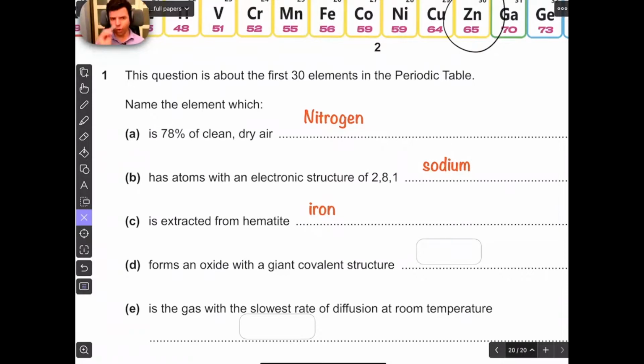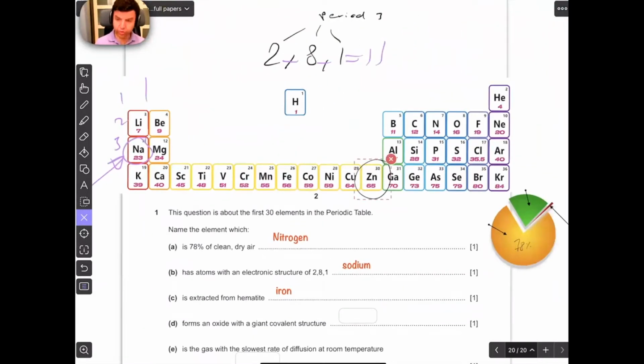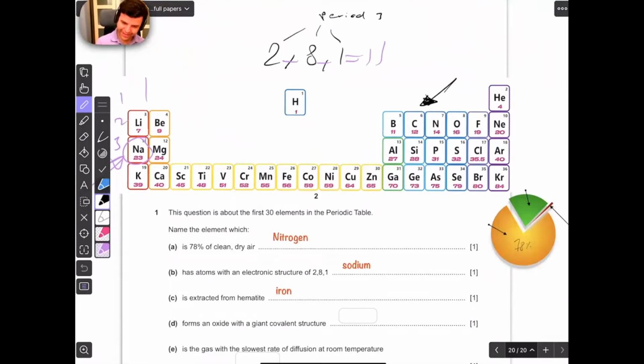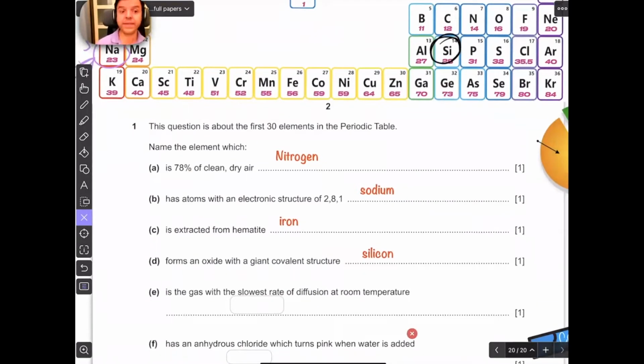Then it said forms an oxide, and this oxide forms like giant covalent structure. Every time I hear they're talking about giant covalent structure, do you know where I'm supposed to look? Which group is the one that got these elements? Hawra? Group 4. Very good. And the element? Silicon. Must be silicon. Very good. So I'll just pick silicon. All right. I can't take carbon because they said the oxide forms the giant structure.